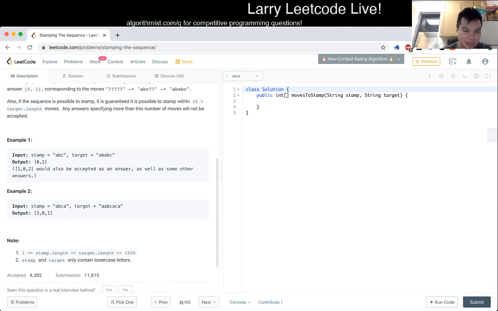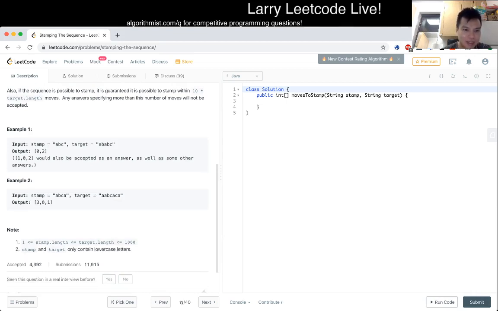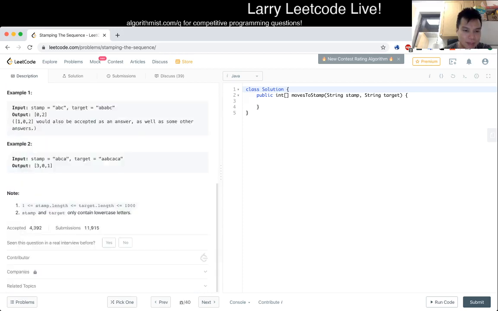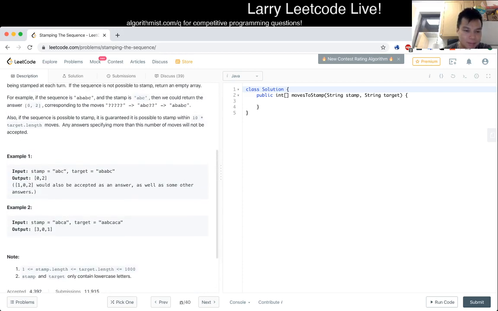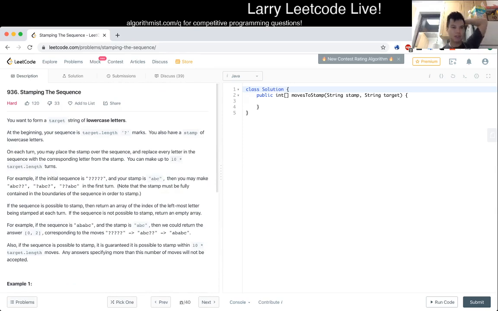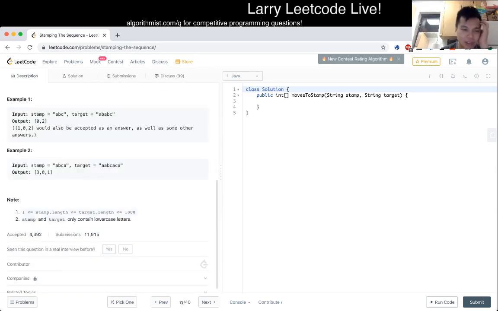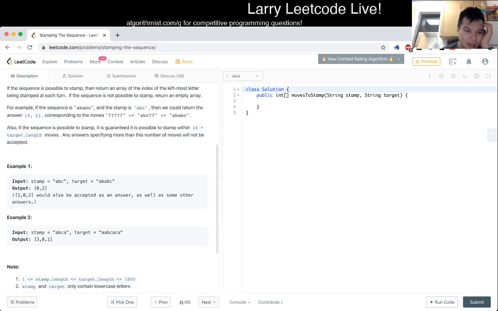But obviously for n is equal to 1,000, that's not going to be fast enough. We'll have to get slightly faster. I don't think I have a great first intuition about this one, but I think as the example 2 stamps out, if you will, greedy is not going to be sufficient.